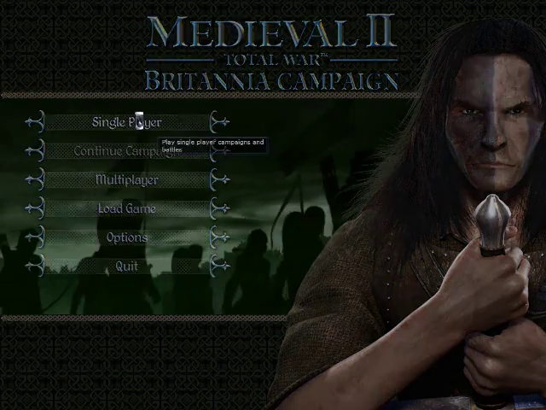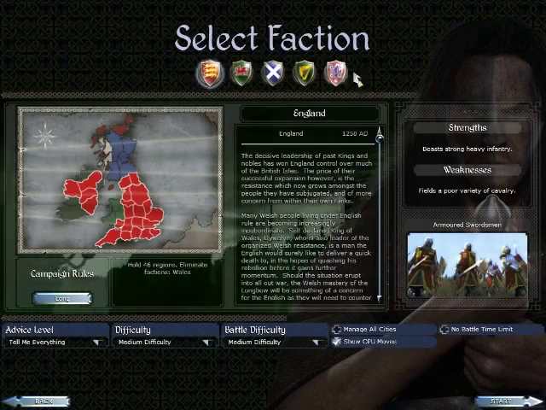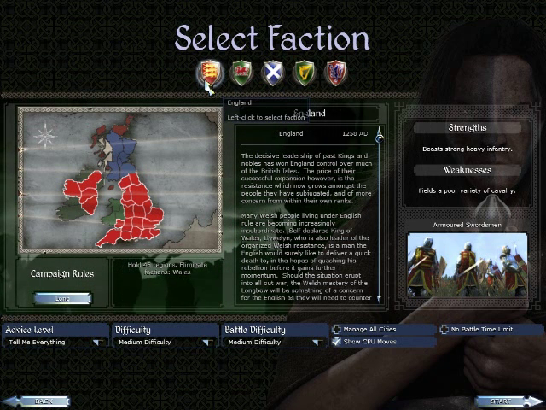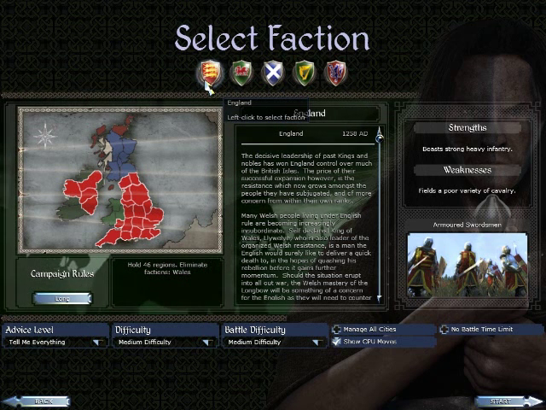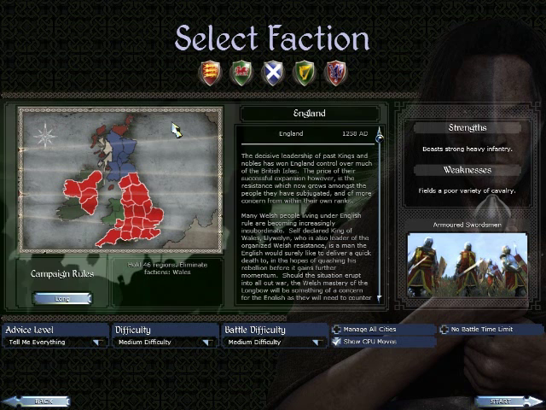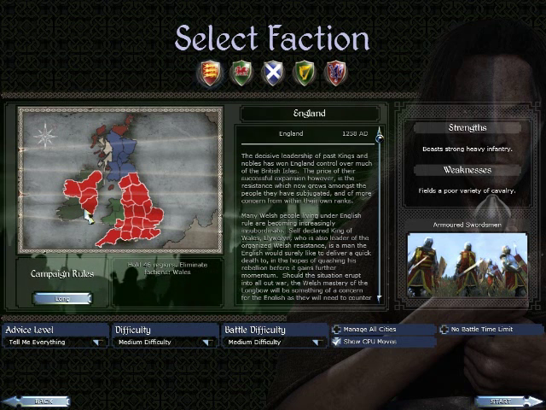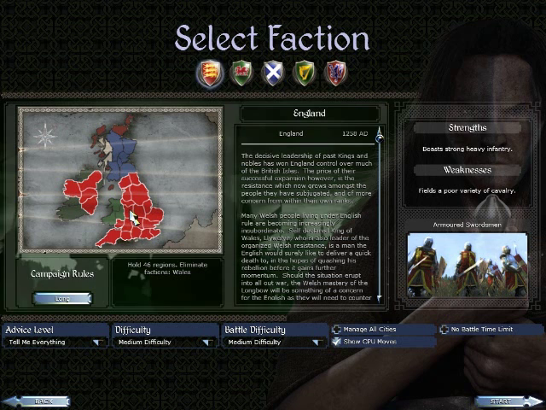Now this one, as I said, is the Britannia campaign. And you can play as four factions. England. Now England, as you can see, is the dominant power at the beginning. It's like if you've ever played Rome Total War, the Barbarian Invasion. It's like the Western Roman Empire. It controls most of the map, but the trouble is there's so much trouble with it. Some of these provinces here, like Cardiff, I think, is on the verge of rebellion.